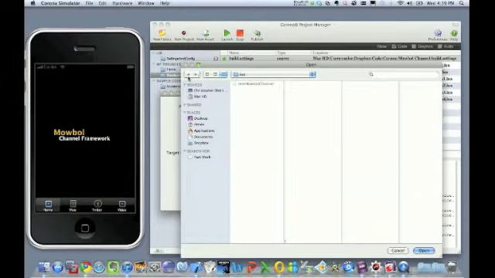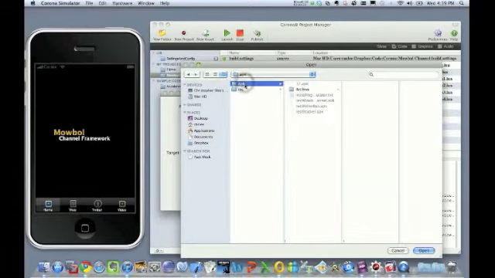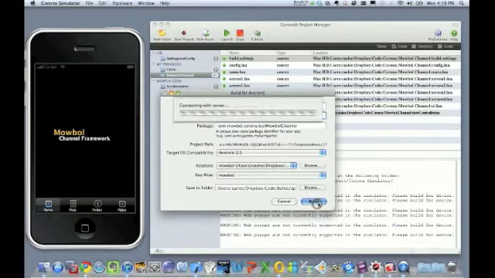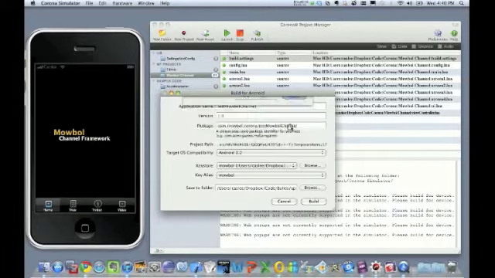I'm going to make sure my location's set. So I'm going to put it in where I put the rest of my build APKs. And we're going to go ahead and build that. So now what it's actually doing is it's going out to the Corona servers, taking the Lua files that I built my application on, that the simulator is running on, and handing me back an APK. And when that's done, we will see that file come back. There you go. And it's done.